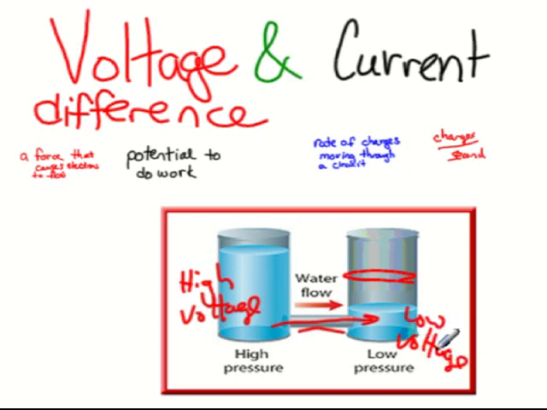Now, if we compare this to what we see in our definitions, there's a force here that's going to cause the water to want to go from where it's high pressure to where it's low pressure. Just like if you had a large amount of electrons on one side of a circuit, it wants to go to where it's low. So it's going to go from high to low. And you can see how this could be a potential to do work. That transfer would cause a large amount of energy to move through this tube, so you can do work there.